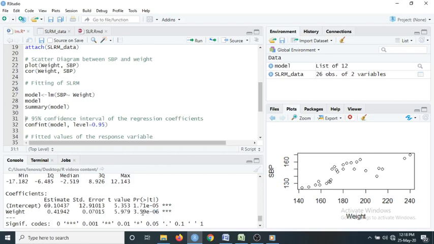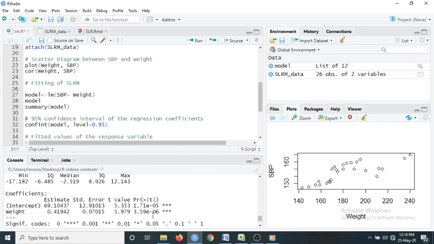Here you can see it is too tiny, e to the power minus 0.06, so the value is very close to 0. If we compare it with 0.05 at the 95% level of significance, it is less than 0.05.